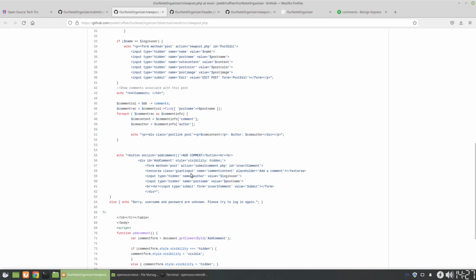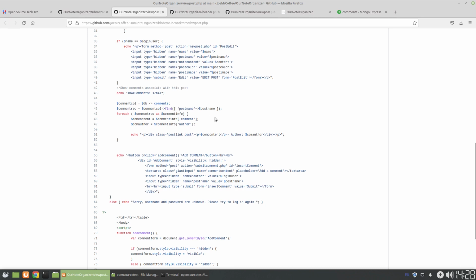So instead of just collecting the author of the comment, the post name, and the comment information, we could also capture the author of the original post, not just the author of the comment. That way we'd have two reference points, and we could present it the same way. Instead of just doing find post name, we would do find, and then comma, post author or something like that.